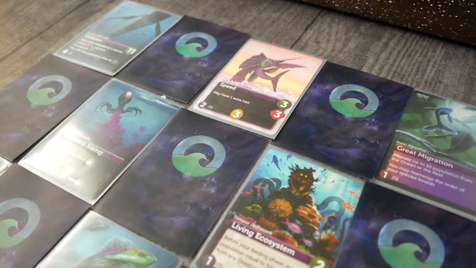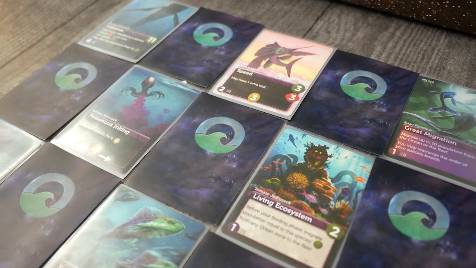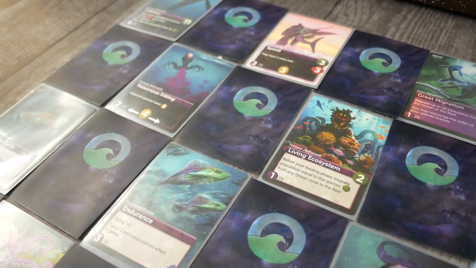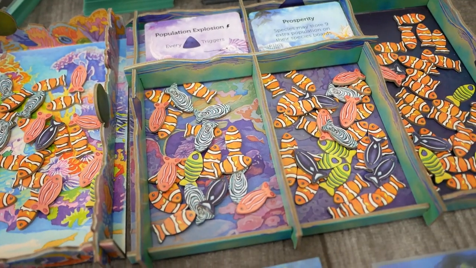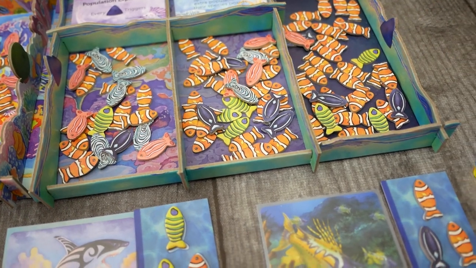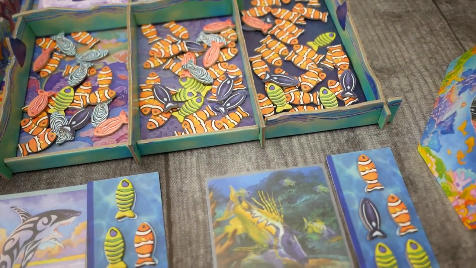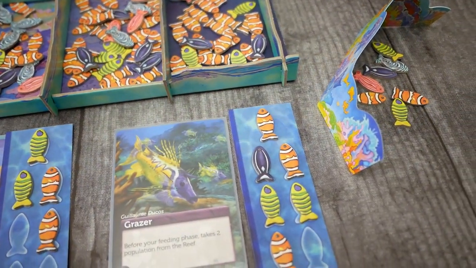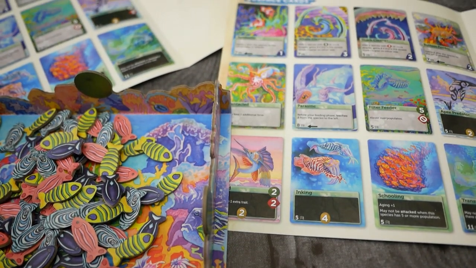The cool part about Oceans is that that's not the only artwork too. They had a group of another dozen or so artists who did all the unique deep cards, because they are all unique and the artwork is really cool on them too. Really, this game just shines from the cardboard fish, which each have some different designs, to the cards, the cover, everything, the reef. It is all really just gorgeous.